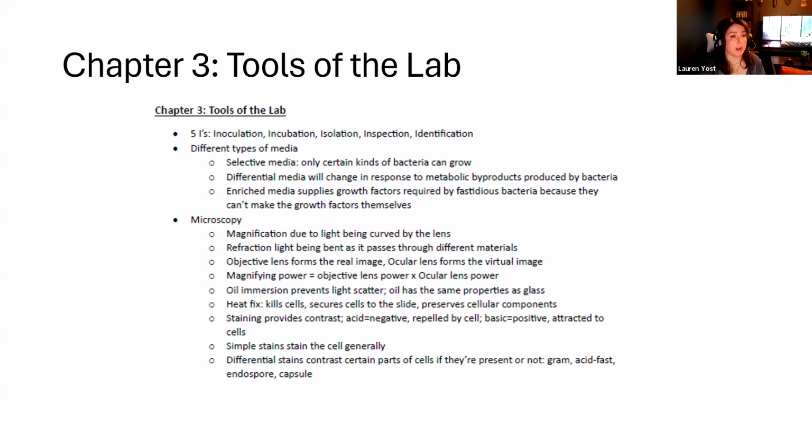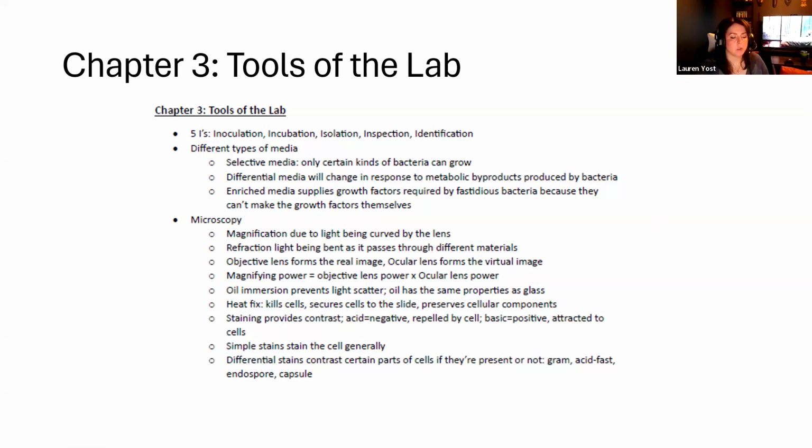But technically, that differential aspect, that pH change, that color, that itself doesn't inhibit anything from growing, right? So if you're looking at differential media, that itself isn't going to be the thing that keeps something from growing or favors something to grow. That's the selective part. And yes, you can have both at the same time. So media can be like MacConkey agar, can be selective and differential. So we'll be getting into those definitely in the second part of the lab.